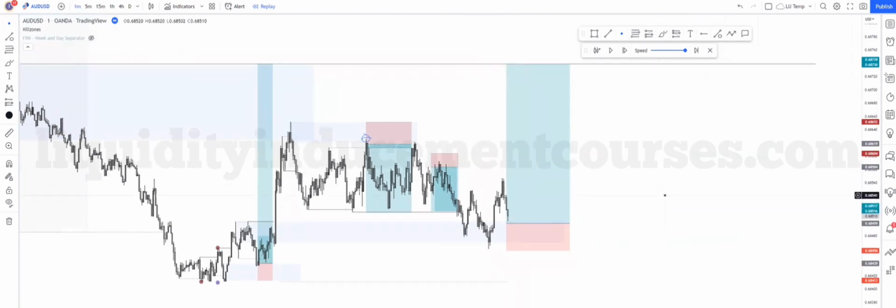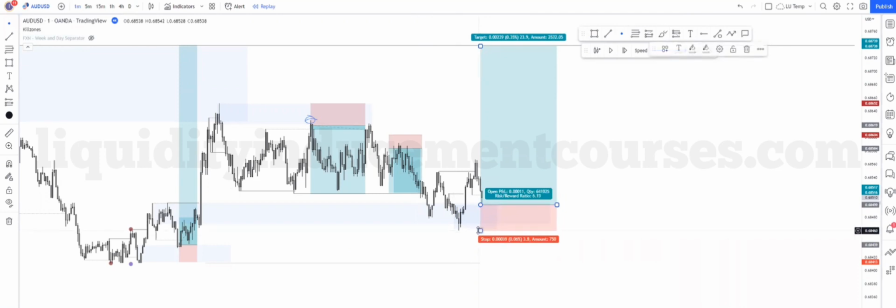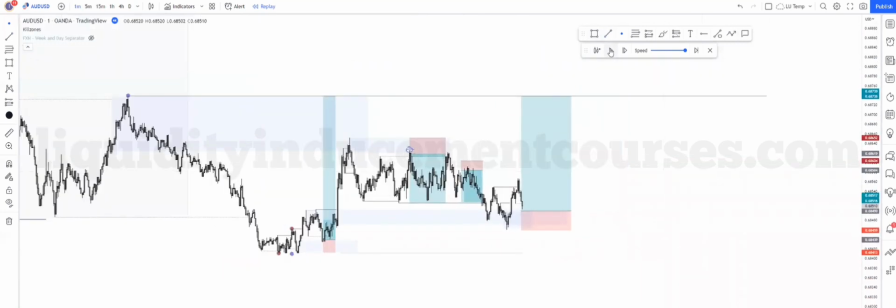So this is T1. So liquidity, block structure, and then we had a major break too, so that's even better. But BOS retraced, BOS again, that's the inducement. Then the POI right here, which was the 5-minute. Stop loss is below. We'll do a 4. This is a 1 to 5 minimum. That's nice. Let's see what happens.